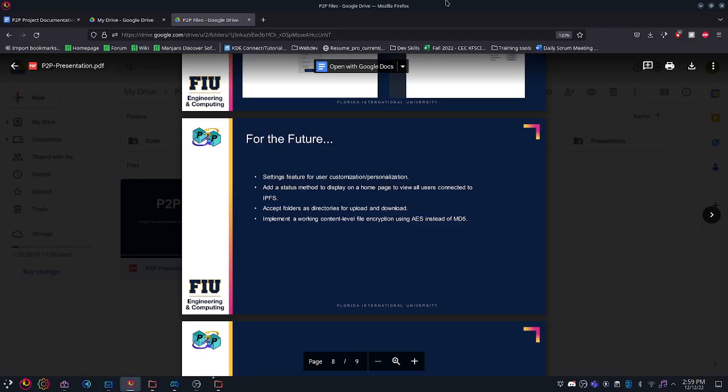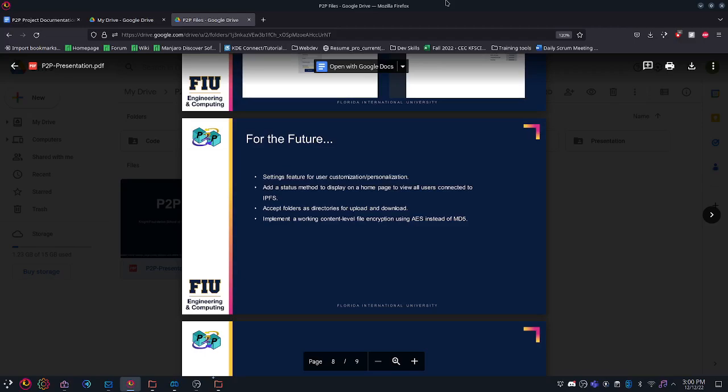Files have a physical location, and then folders are a directory, but they don't really have a physical location to reference, and thus that made it a little difficult for us to figure out how to upload folders and directories.